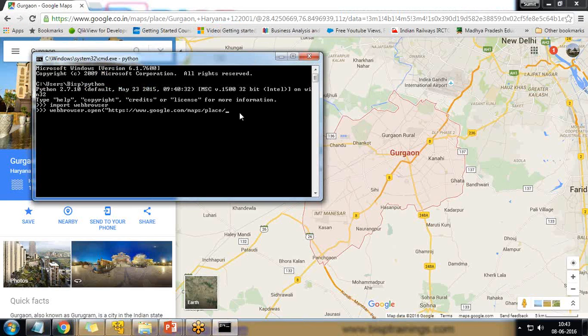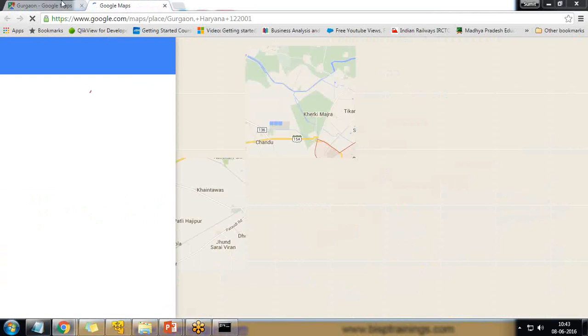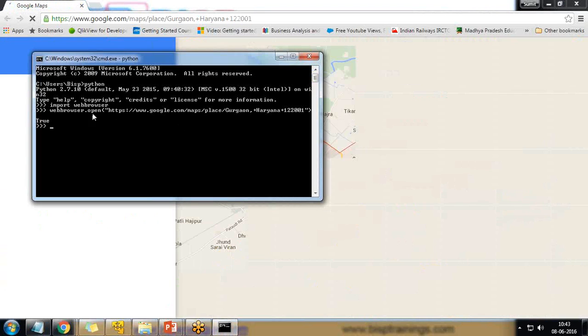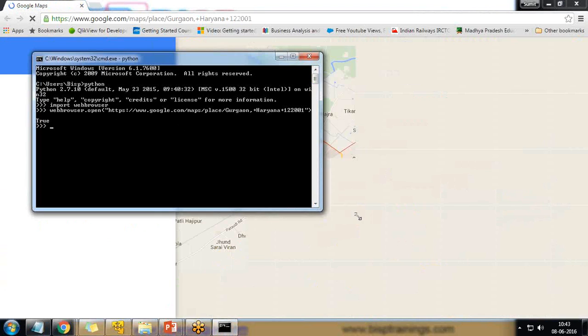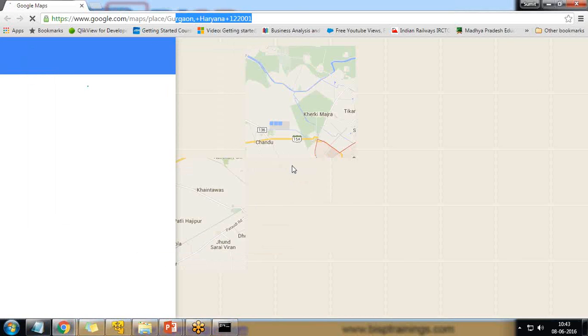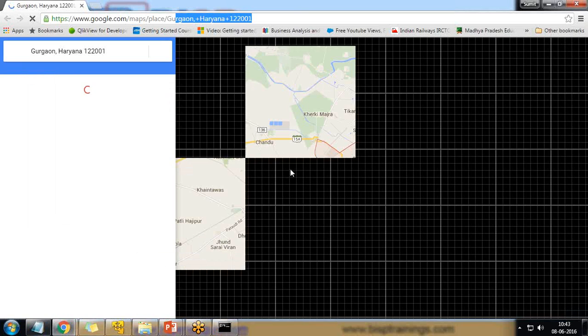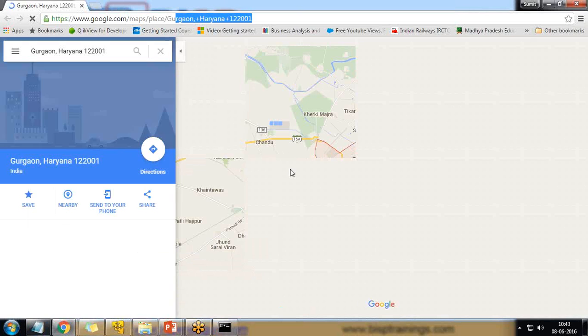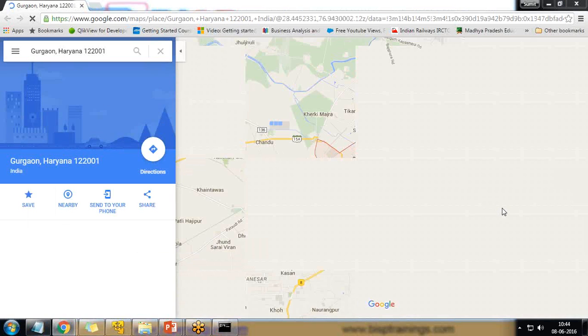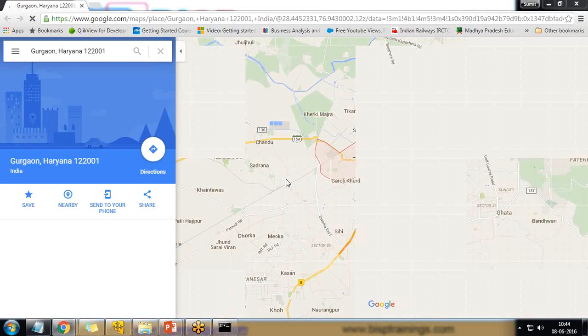So I copy and paste this address here, and run it. As you can see, as soon as I complete the command and press enter, it will redirect to that particular location. It opens that location in Google Maps.